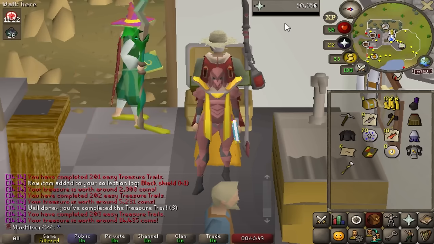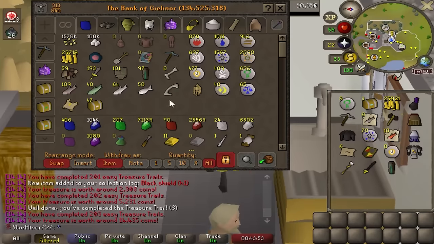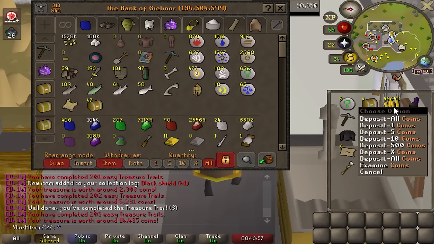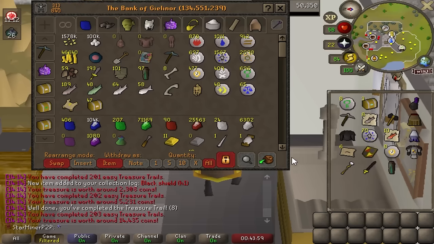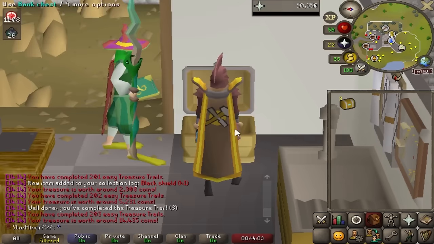Wow. That just got us 25k. That over doubled our cash stack in 8 clue scrolls. That's insane. We're almost 50k. Well, we take that any day. And we'll open these 3 mediums. Hopefully they are just as good.